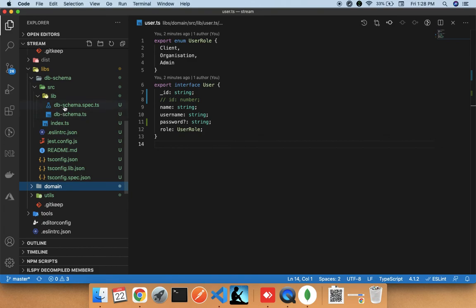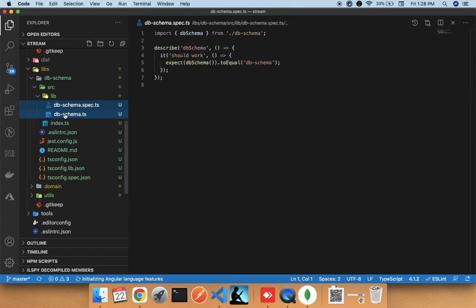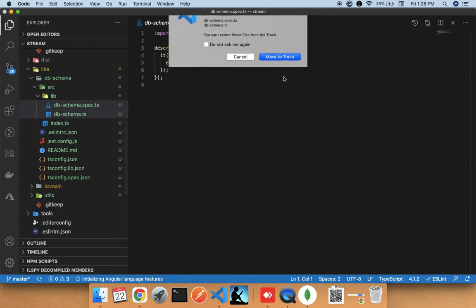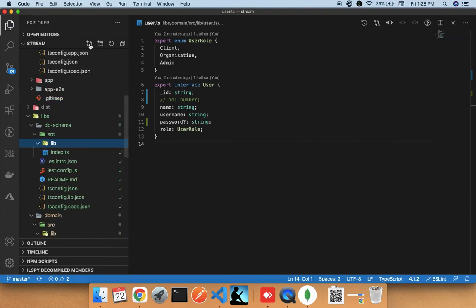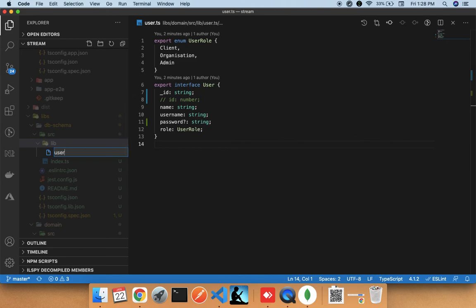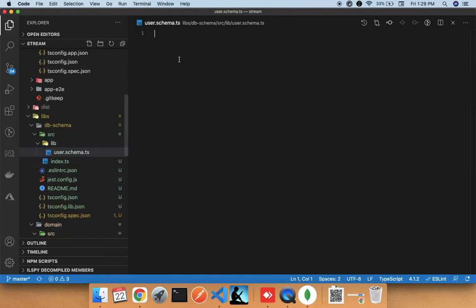Right. So here I am going to delete both of these. I don't want them. And here inside the lib folder, I'll create the first schema. I'll call it user schema. And this is going to be an interface, first of all.